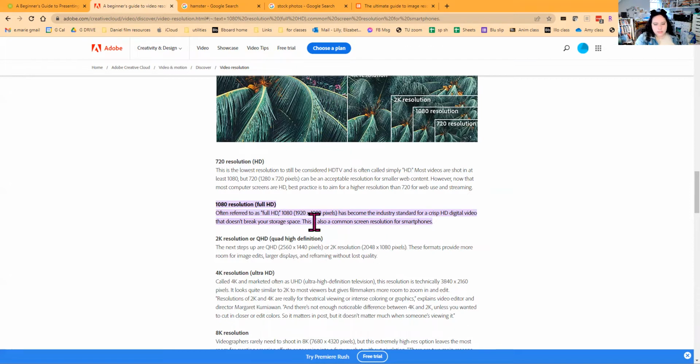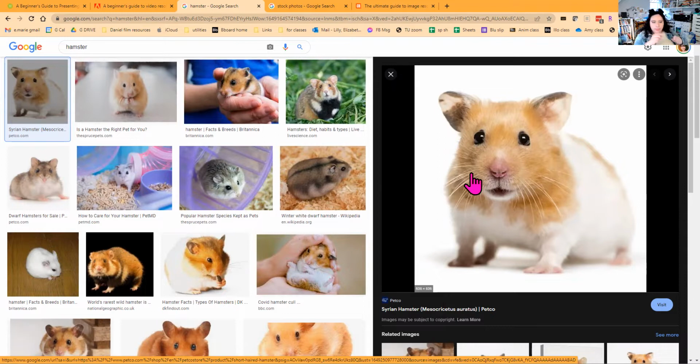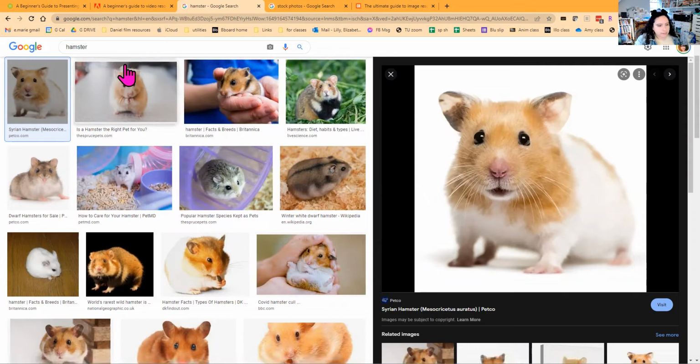It should be at least 1080 pixels high, otherwise it will be stretched out and grainy. Let's look at that hamster picture again. 636, is that 1080? No, it's about half of that. So this will be stretched twice as wide as it is, and it will be half the image quality. What we're really looking for is something where the second number is at least 1080.